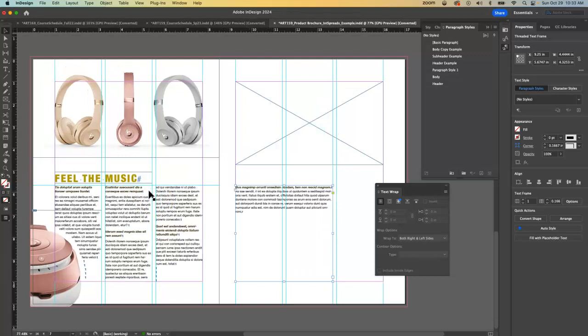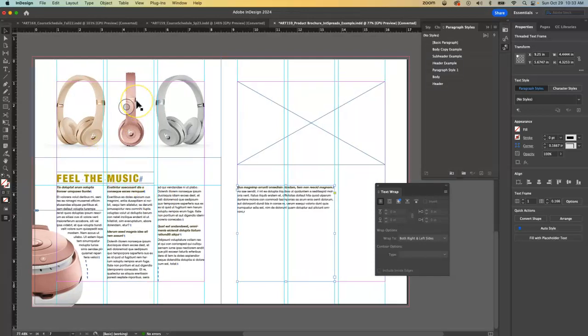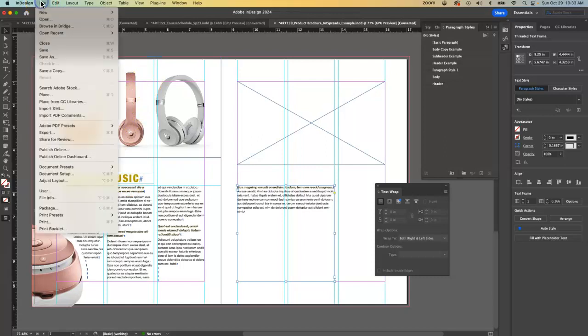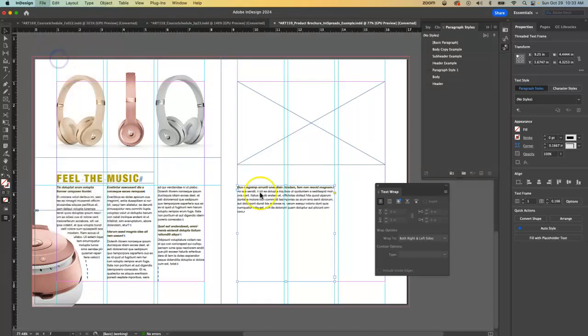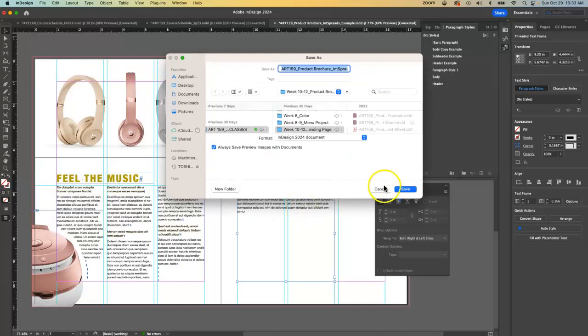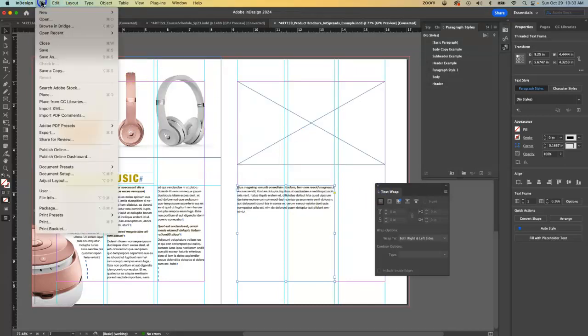Now, once you have completed all of the cover and the interior spreads, you're going to want to save this out as your InDesign document. Going to File, Save As, saving this as a working InDesign document. And you also want to export this with all of our printer markings as well.